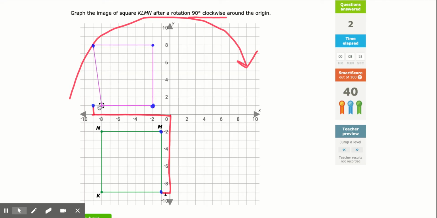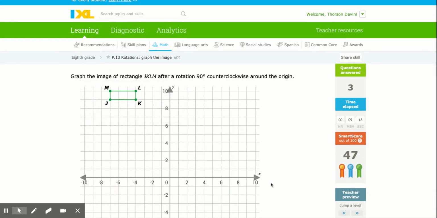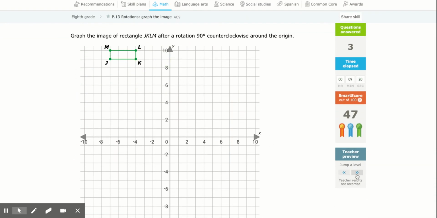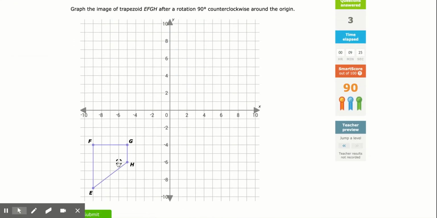Just be careful that you think about how the rotation works. If there's two squares between the x-axis and here, there's going to be two squares horizontally. There's two squares vertically. When you rotate it 90 degrees, there'll be two squares horizontally. If there's one square horizontally, then vertically there'll be one square. Again, it just takes some practice. Just practice doing this, and you'll do just fine. As you get to higher ones, they obviously get a little bit more complex expressions.